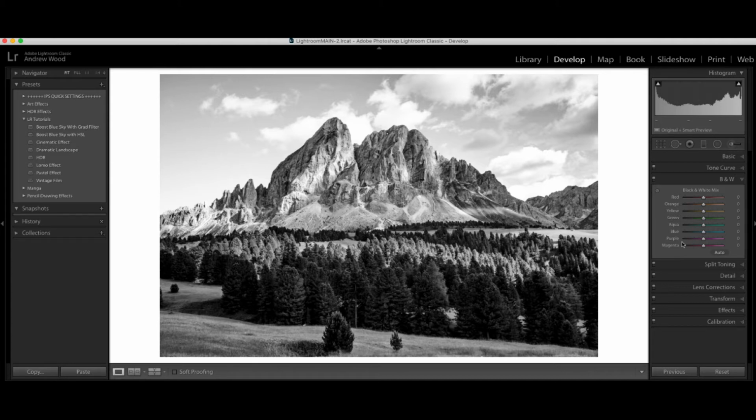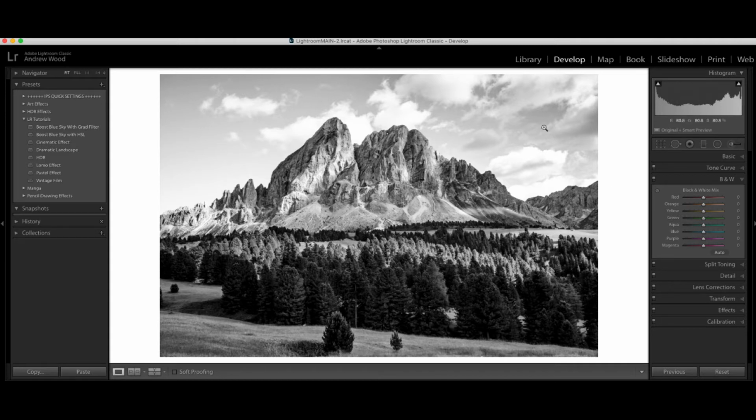So if your image, for example, has blue sky and blue water, it's a bit of a balancing act to get this right, because any adjustment you make in the sky will also affect the water and vice versa. So you have to play and trade one off against the other. But in this image, if you remember, it's green trees, blue sky and a browny coloured mountain. So we shouldn't have too much trouble with it.